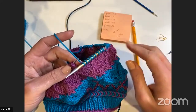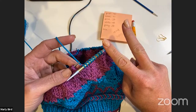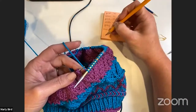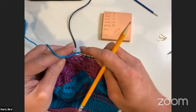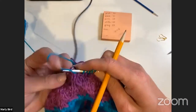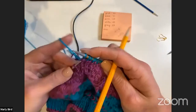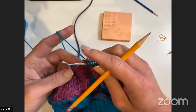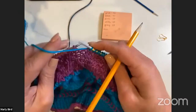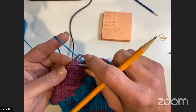So when it says 4 times, so that was 2 times, right? So it says 4 times more. So I'm going to do it a total of 5 times. So that was 2 times. All right. Is this confusing anybody else? 1, 2, 3, 4, purl 2, and knit 2.